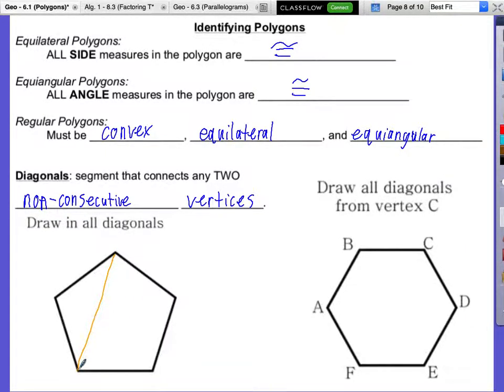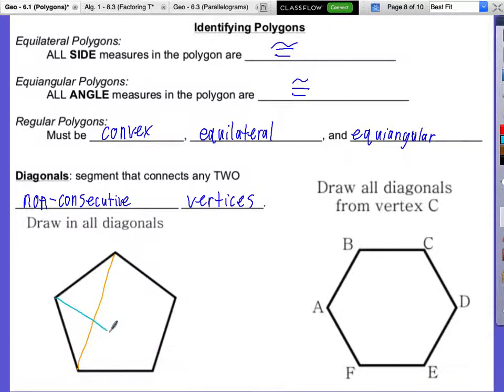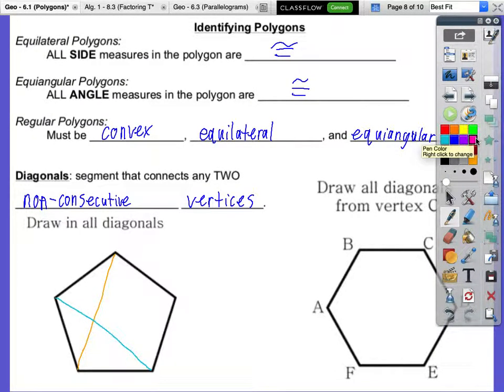So that would be an example of one diagonal. Now volunteer draw another diagonal. Sophia. It can just go like this. But they can't intersect. Well, so here they can, but it has to connect two non-consecutive vertices. So here we'll draw on every single diagonal. That's pretty good. Yep. There you go, Mark. So we're just drawing in every single diagonal on the first one. Don't do the second one yet. On this first one, we're drawing in every single diagonal.